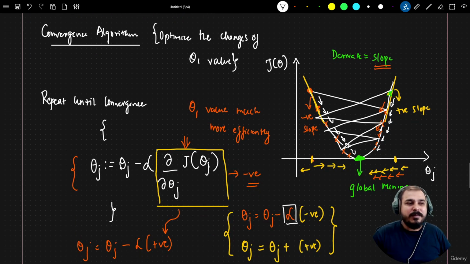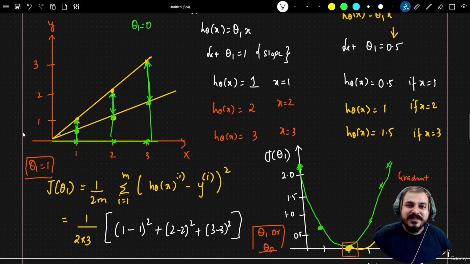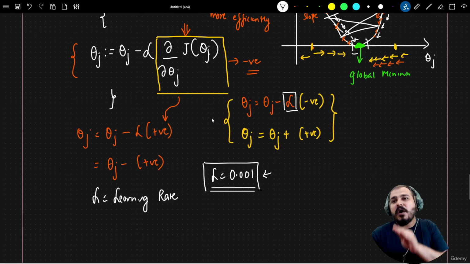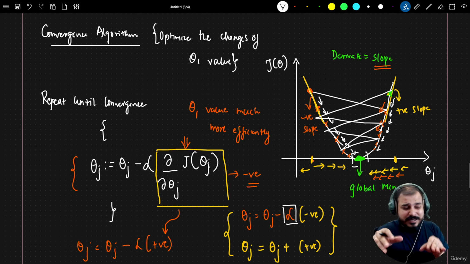So I hope you have understood the convergence algorithm, and this process continues until we come near this global minima and converge over here. As soon as we converge at this particular point, we will get the best fit line, which is this specific line, with respect to any kind of data points. So this is the most important optimization technique that we should use with respect to the convergence algorithm. Okay. And this gets applied in an amazing way, and it is among the most important interview questions when you're learning machine learning algorithms.